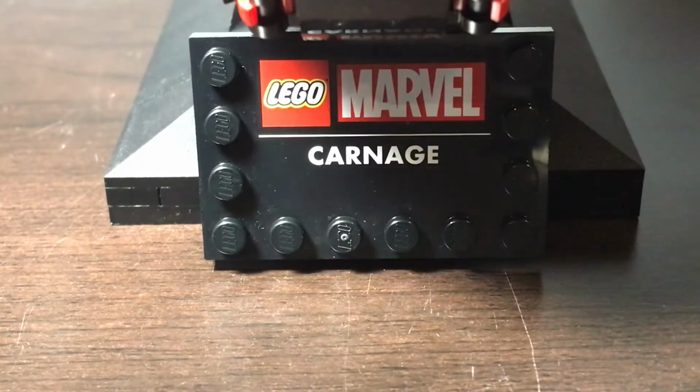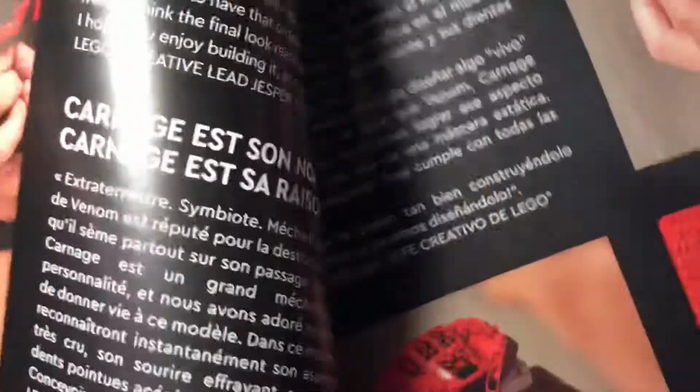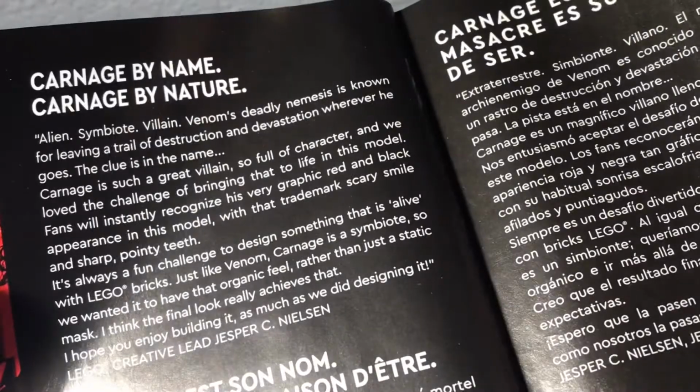So I first ordered this around when it was just releasing from Target because the LEGO store was out of stock on back order. And I still have the instructions booklet, so let's take a look at that. But first, taking a quick glance at the instruction booklet, the first thing you're going to come across is this designer page that's on the front of Ideas set instruction booklets. I know it was on the front of the Central Perk instruction booklet. And so you got this paragraph right here.